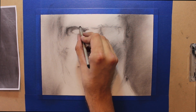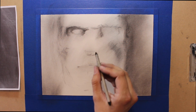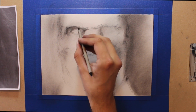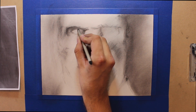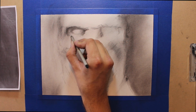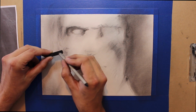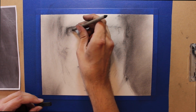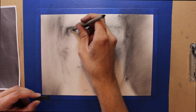So this is just the blending stump. I'm establishing some mid-tone values. And then later on I'll go in and add the dark areas and the highlights. I also use compressed charcoal and load it into the blending stump. And we could add some dark spots like that. It's a cool little trick.